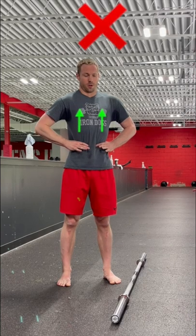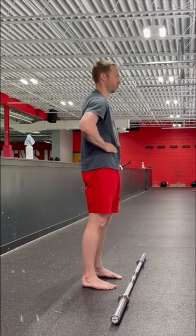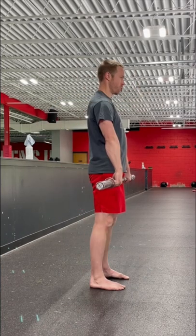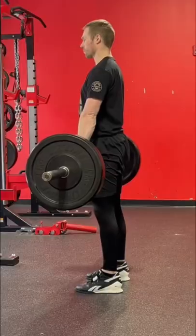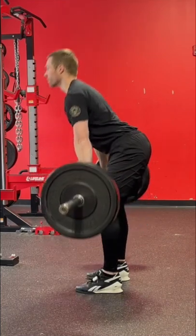This is more optimal for lifting than breathing with your chest. Once you master this lateral breath embrace, see if you can perform it and then maintain your core stiffness as you hinge. As you get this down, pick up a barbell and repeat. The better your breathing and bracing, the more optimal your hinge will move and load will be handled by your body, meaning you'll feel this exercise in the right areas.